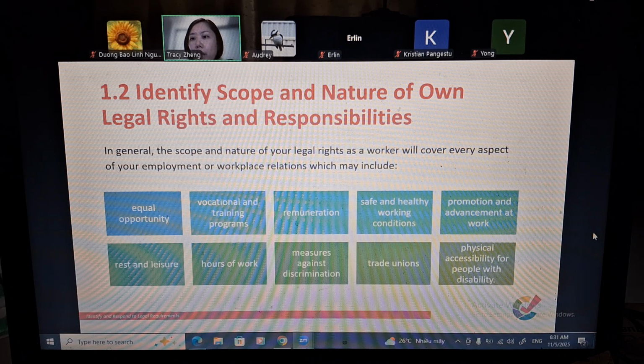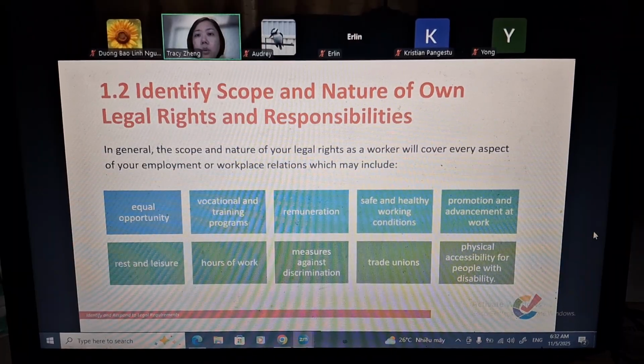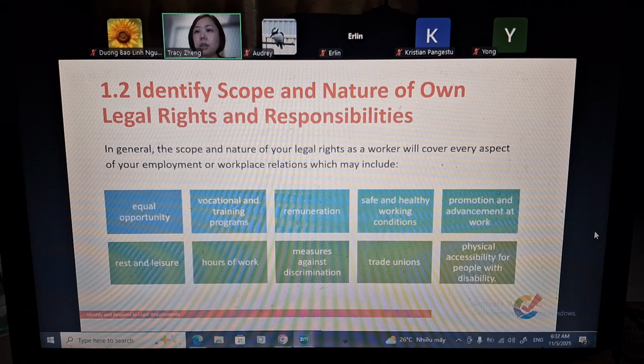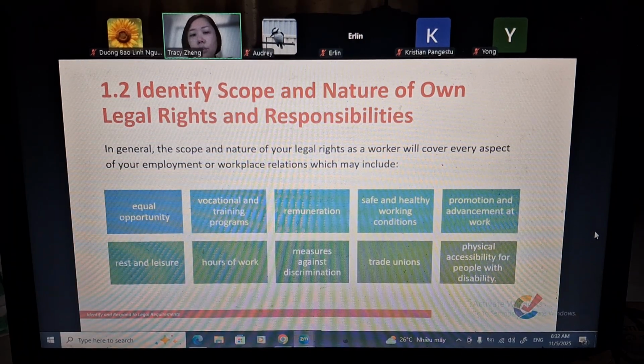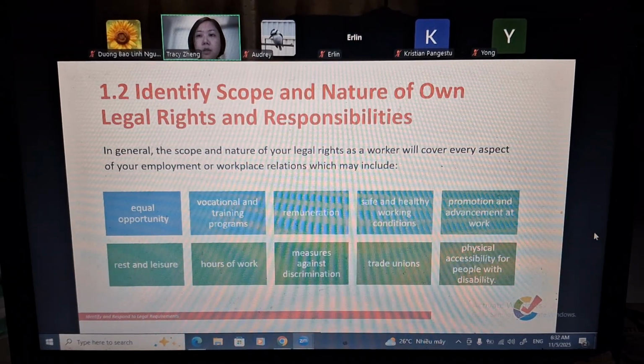For example, for care support workers, you probably just need to pay, I think, around $30 per month for your union fee, and because that is work related, you will get tax deductions. The fee you are paying for your union, you can get tax deductions at the end of the financial year. I believe your accountant would definitely help you to do that. So you can get the money back. So why not, right? You can get the service as well.